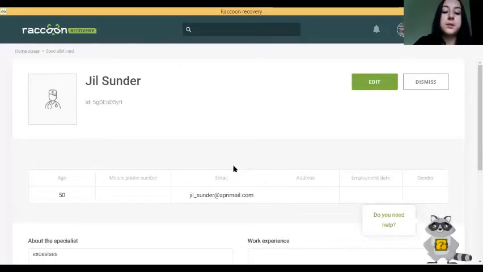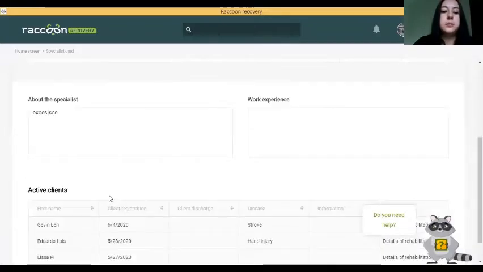As a GDPR compliant company, we do not gather any kind of personal information from therapists as well as from patients who are working with our application. All those things are only needed for your comfort to be able to see all the specialists working in the center in the same place.